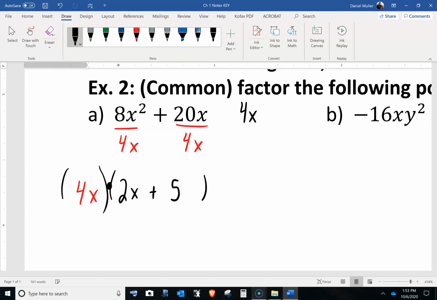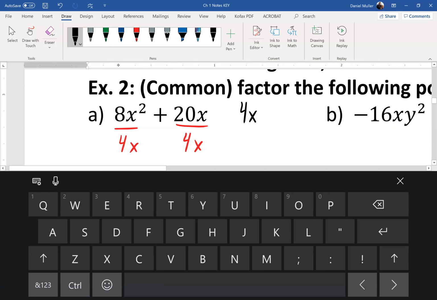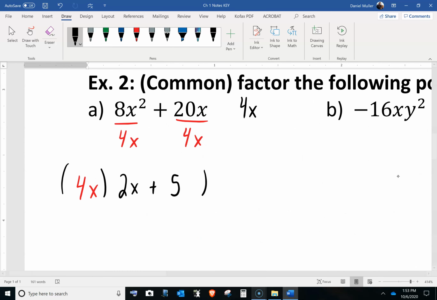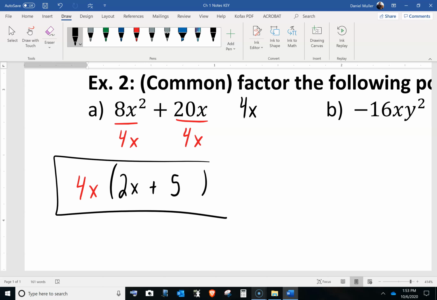So there should be a multiply sign here, which we don't do. We just leave the brackets. So if we've turned it into a multiply, that means we've considered it factored. However, we usually don't write the brackets around whatever term we take out at the front. So that is considered factored.